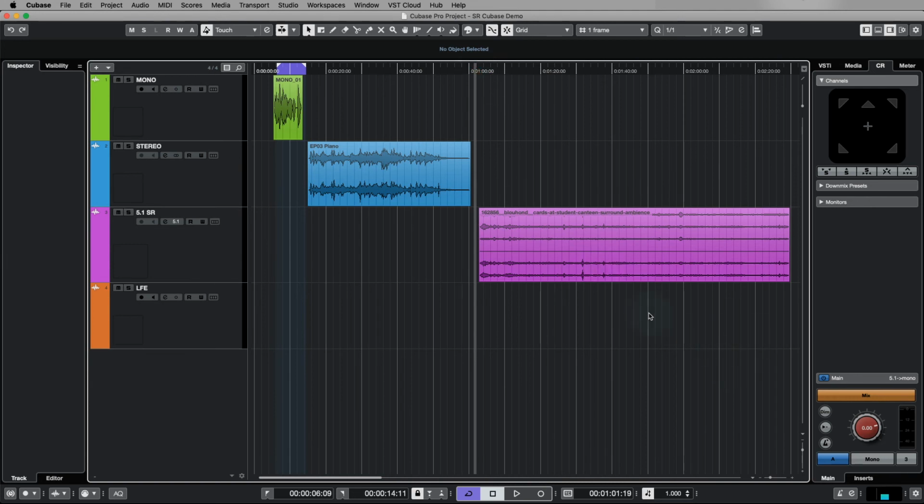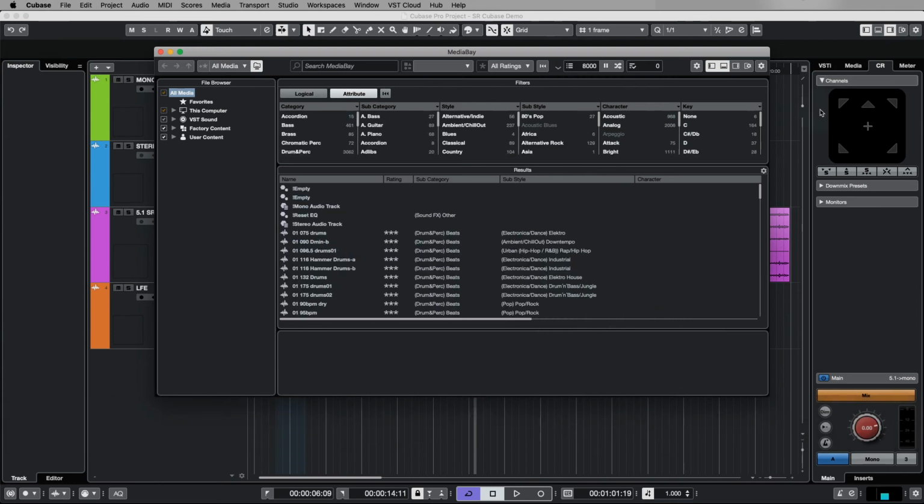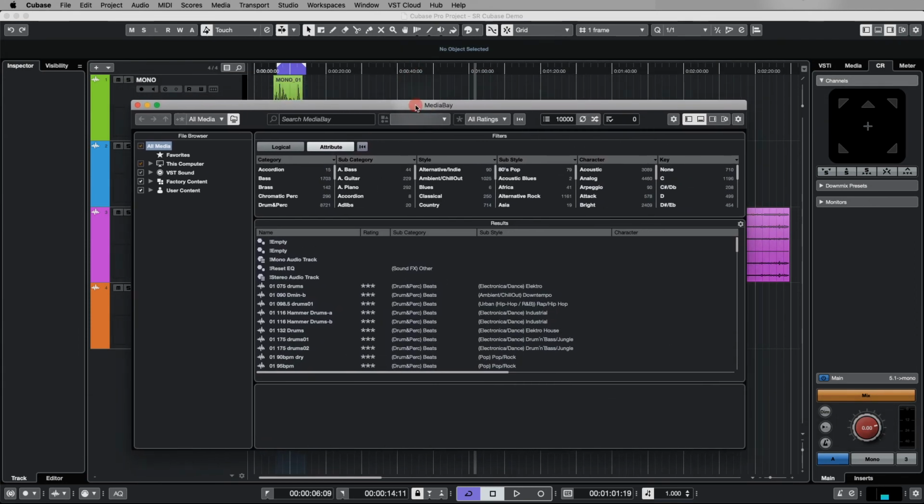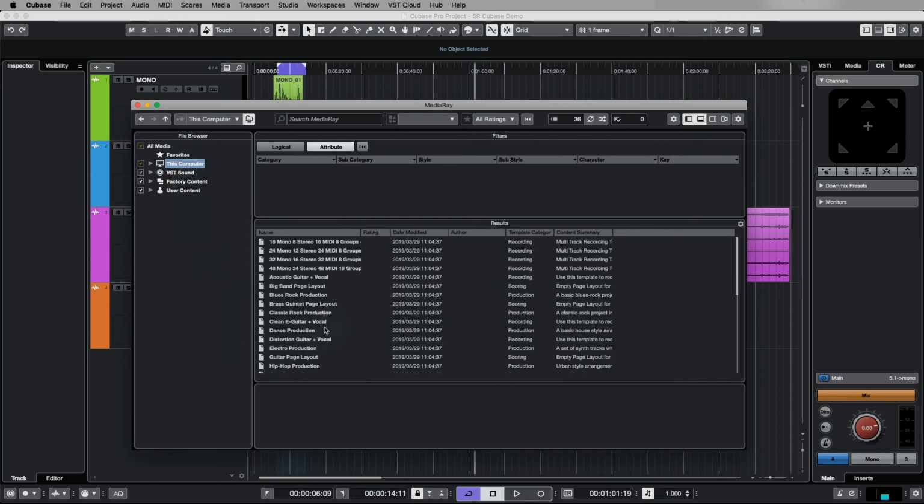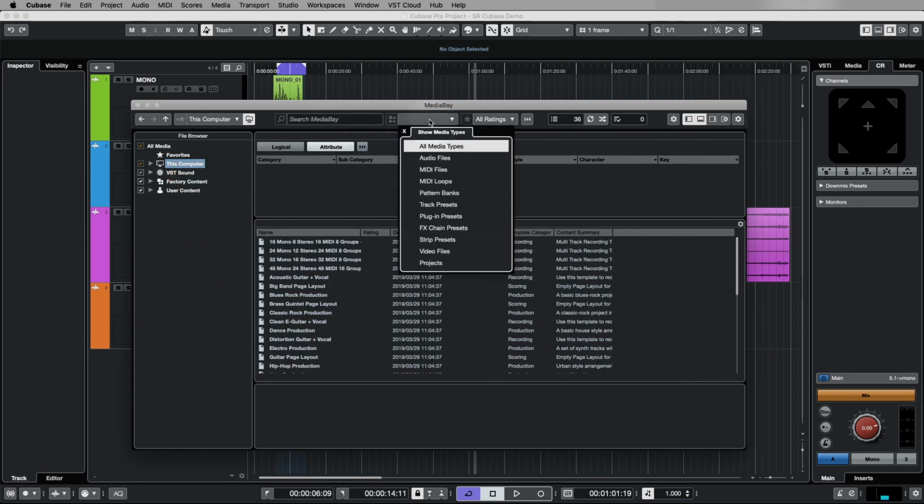One quirk that I want to point out to you is that if you are using the control room, that monitor output level has some other places where it might confuse you. So this I haven't introduced to you, but if you hit F5, you get your media bay, which is an amazing way of finding certain sounds. Now, I actually just want to filter for audio files.